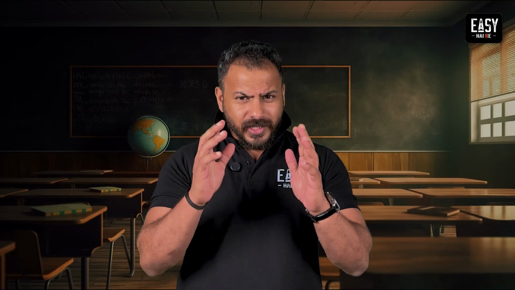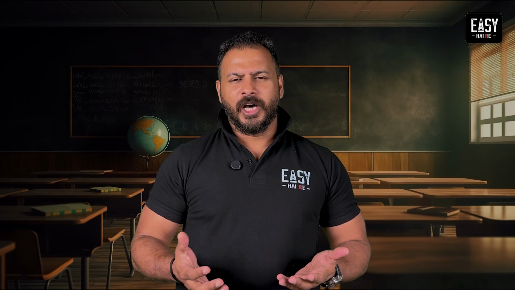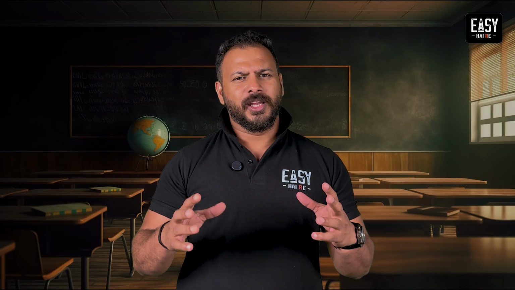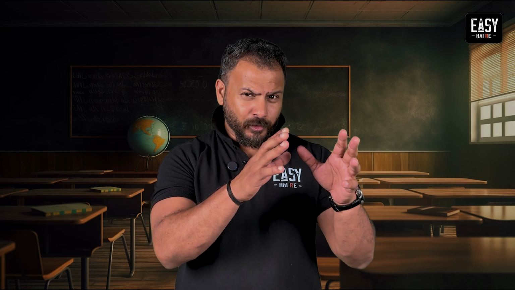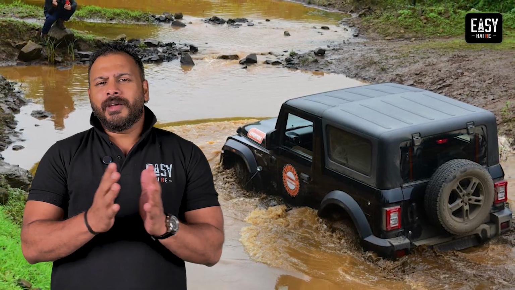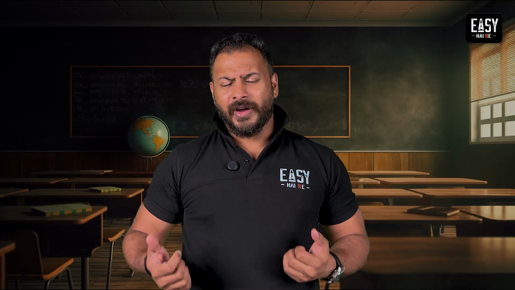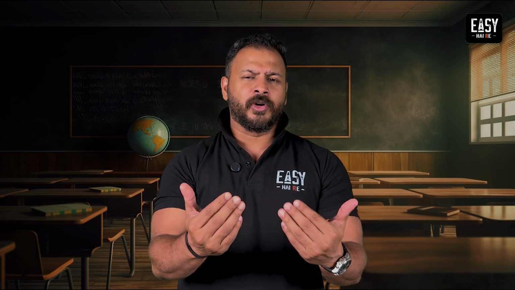Moving on to stage 2, you define the whole problem. Now in this case, the first thing that you'll do is actually draw the persona of the customer. For instance, एक Thar गाड़ी है, हर कोई खरीद सकता है, 20-25 lakhs, but obviously when you talk about Thar, it is definitely sold for some type of people, certain type of persona. For instance, someone who believes in off-roading, right? So whatever you empathize and whatever findings you got in stage 1, here you actually draw the customer persona of whom you're going to sell your product and service to.